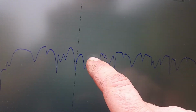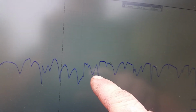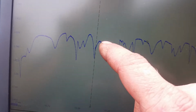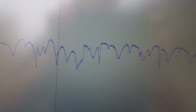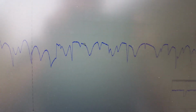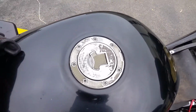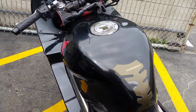But there's definitely a dead drop right here, and this dead drop is where it's pulling really high current. And then each of these having a problem is going to pull slightly higher current, but this spot right here is the reason that motor's pulling tons of current and not really running at the proper RPM. So based on my checks with the oscilloscope, I definitely know that I have a worn fuel pump. So I'm going to go ahead and order a fuel pump, and hopefully this thing will make me home.